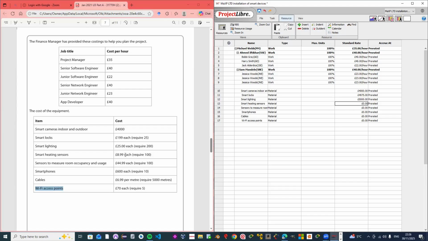And then this one would be 899. And then for the sensors, that's 499. 4,499. And then 6,000 for the smartphones.